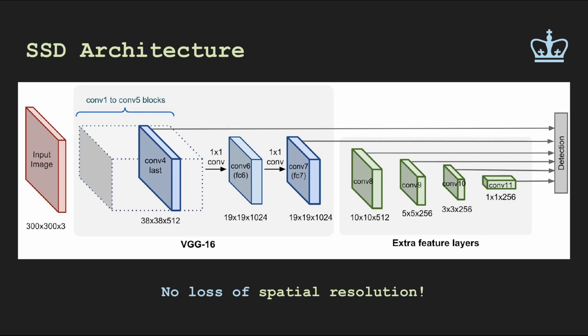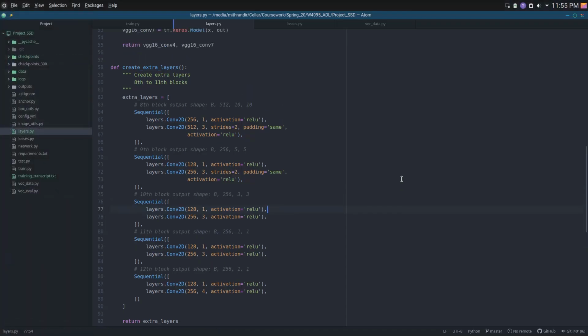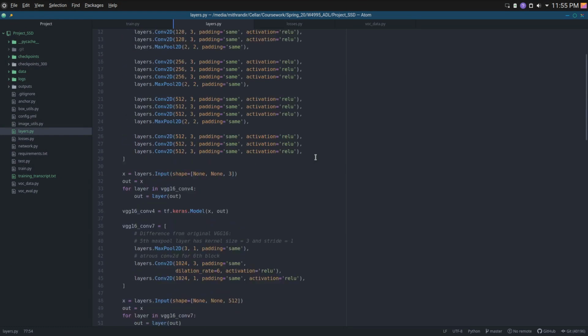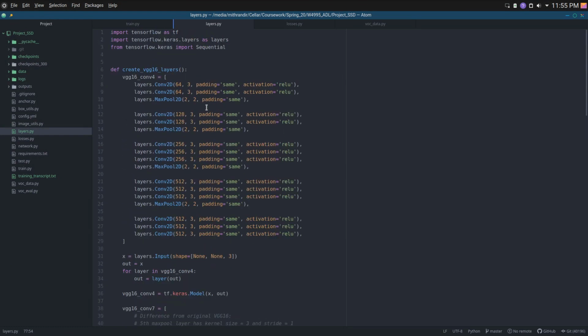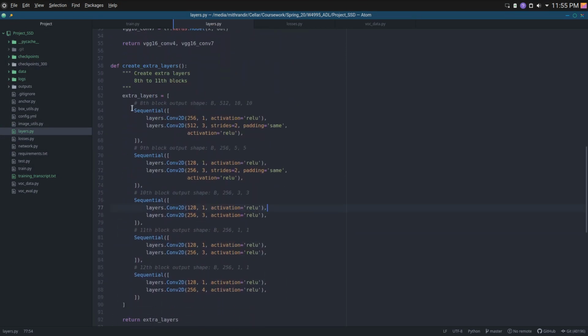So with this, we can finally move on to take a look at the code for the SSD in TensorFlow 2. As you can see, there is a base network, which is the VGG16, just like the original paper, on top of which there are some extra layers which are used to sort of increase the span of the multi-scale representations that are being learned.